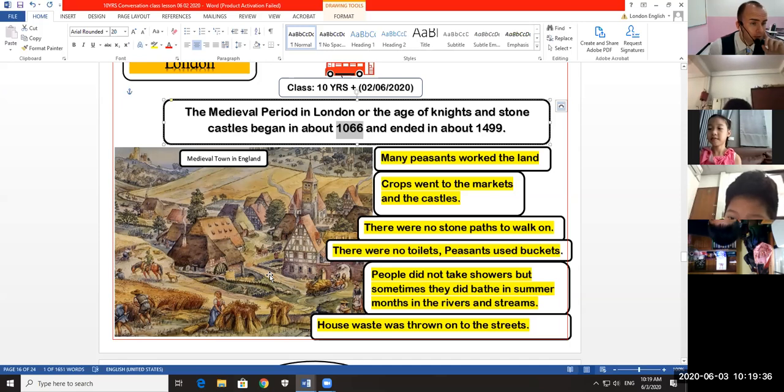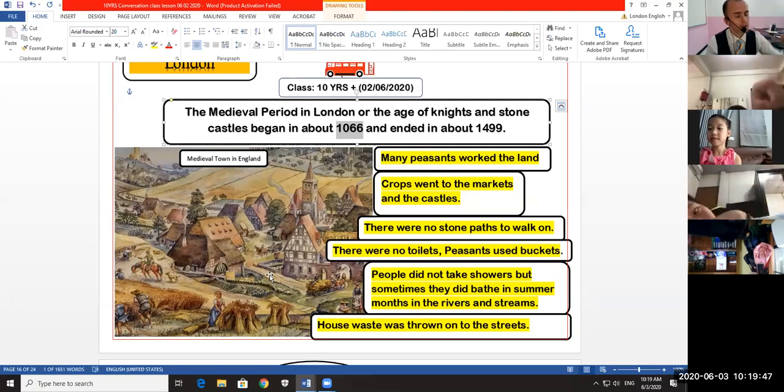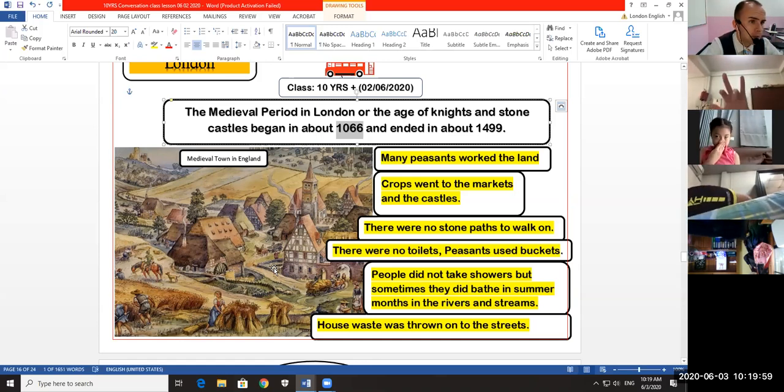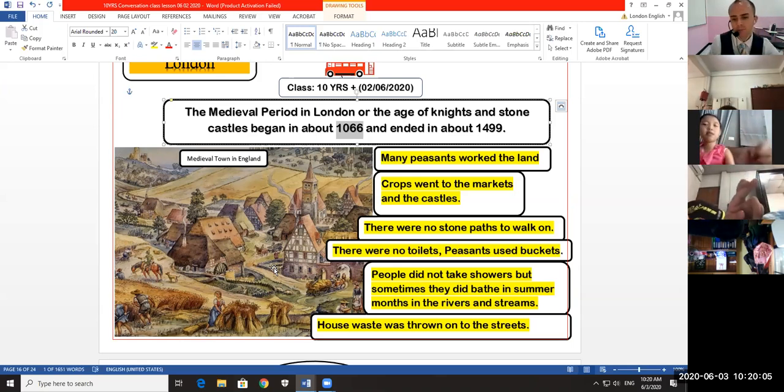All their waste is thrown onto the street. So for example, Tiger, if he lived in medieval times, he could be walking past a house and somebody throws their waste on him. Yeah, it comes out of the window and it falls onto him and onto the floor. So their waste just went onto the streets. It didn't go to any place where somebody picks up the rubbish and takes it to a landfill site, which is what happens now. There's no recycling, okay?